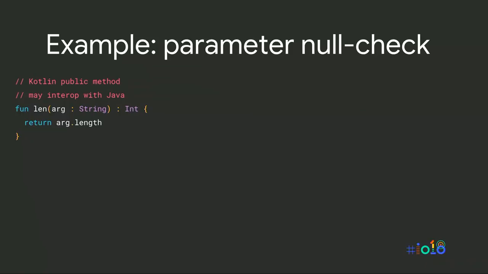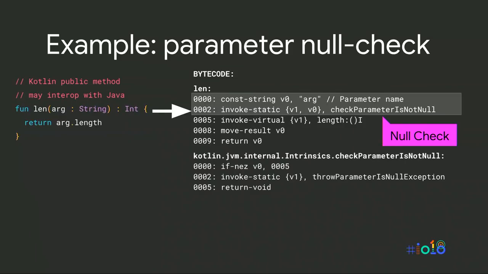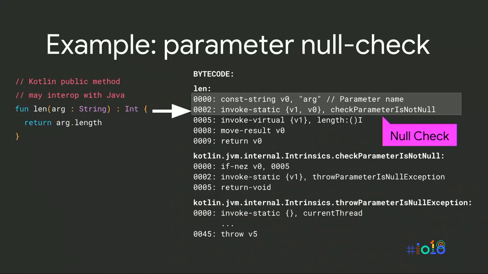One example of a Kotlin optimization is the parameter nullcheck. This is a simple method that just returns the length of a string, but the string is nullable. The compiler inserts a nullcheck into the function bytecode to verify that the string is not null and throw the corresponding exception if required. Implemented in bytecode, the first step is loading the name of the parameter, then invoking a separate function to do the actual nullcheck. There's extra overhead because in the common case you do an extra invocation, which in turn calls a third function to throw the NullPointerException. Checks such as these are commonly required for Java and Kotlin interoperability because Java does not have a non-nullable property.